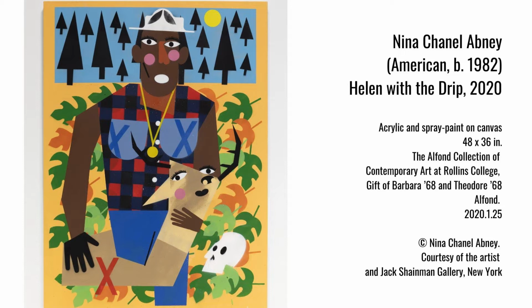The background is made up of parts that are far away in the space of an artwork, like the trees that are small and distant. The foreground is made up of parts that are larger and closer to you, the viewer, like Helen and the deer. Abney's paintings show how you can create a larger space with only simple shapes and a few colors.